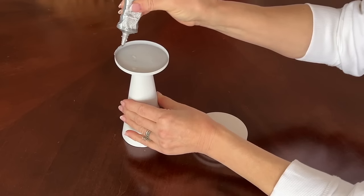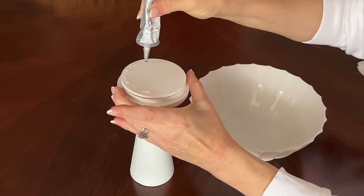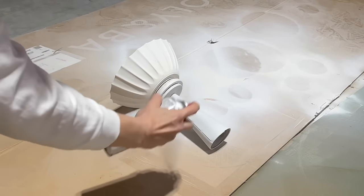Use a strong adhesive and glue the candle lid to the bottom of the painted metal vase. Glue the painted bowl to the top of the candle lid. Give the entire footed pedestal bowl a light coat of white spray paint.